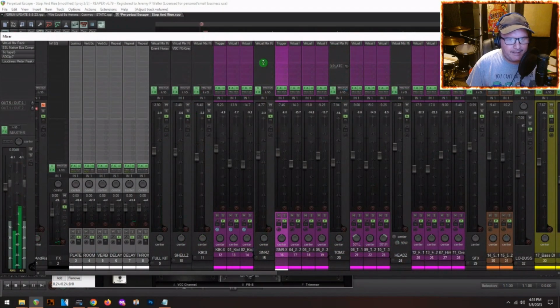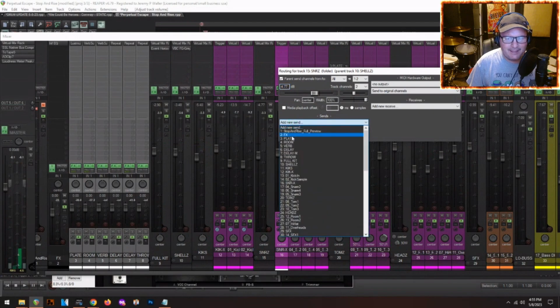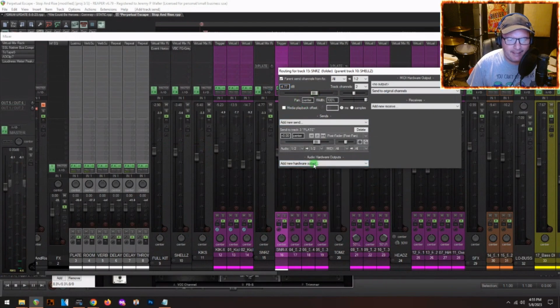Also going to add a plate reverb to this snare, which with my system that we set up earlier, you just send it to the plate and adjust how much.